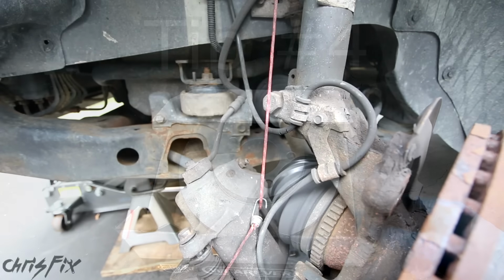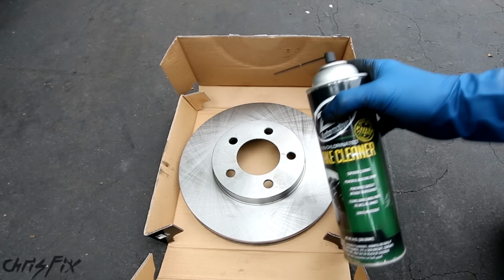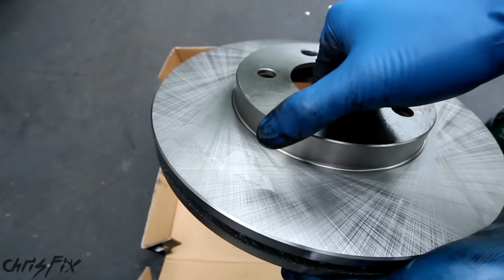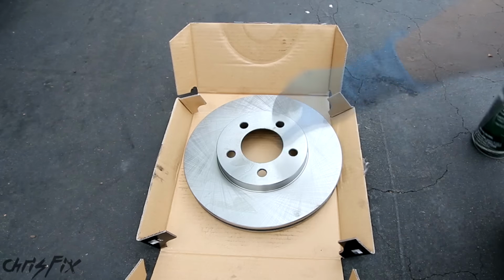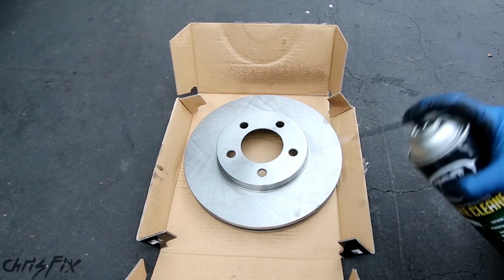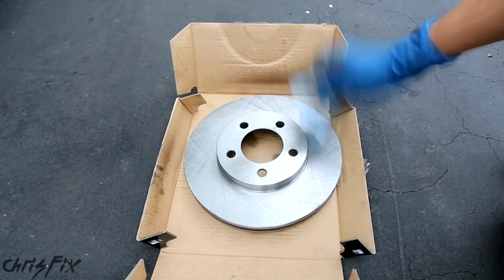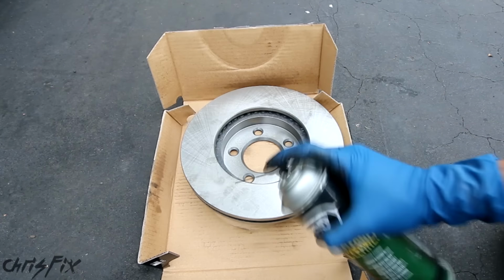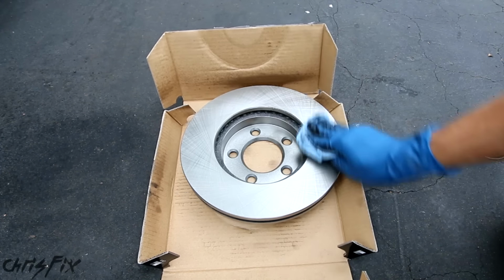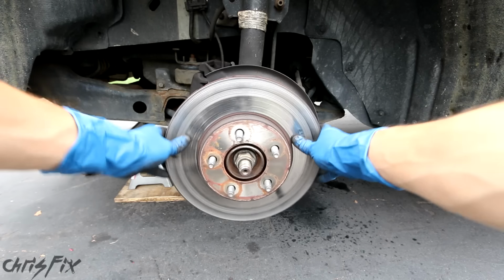Tip number 4, make sure you clean the brake rotor off with brake clean before you install it. You can see the oily coating on the brake rotors, which they use to prevent them from rusting. You want to remove that coating. So take your brake clean, spray it on the surface, and wipe it down with a towel. And look at all that oil we removed. Don't forget to do the other side as well. Look at that. Now this is ready to go on the vehicle.